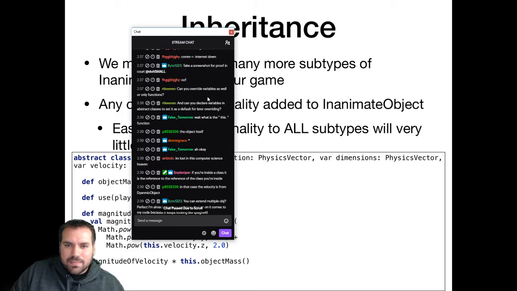But I find it easier to get yourself in trouble when you're overriding variables, especially when submitting to Autolab. Autolab's going to expect variables to be defined in certain classes and then inherited in other certain classes. If you're overriding variables, you're almost certainly doing that to fix a problem without actually fixing it and then getting errors in Autolab. Usually I see that when students are using the autocorrect. Like, hey, IDE, I have this error. Can you fix it for me? And it'll give you an override for the variables. And then you have no idea what actually happened, and then you get errors in Autolab. So I'd recommend not doing it and actually looking into what the root cause was.